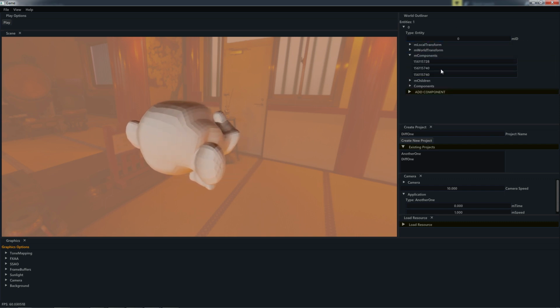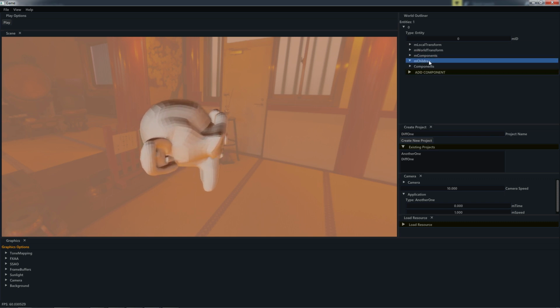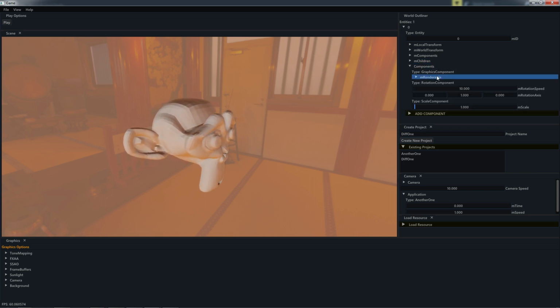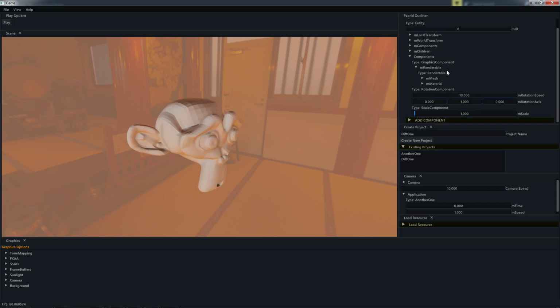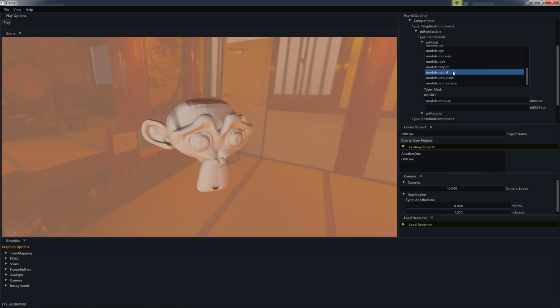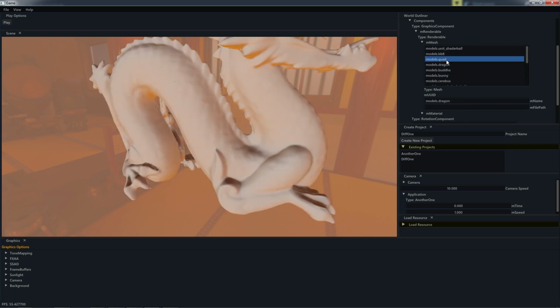The components down here, these are component IDs. For some reason this is garbage. I'm going to have to look at that. That's not correct. Children, if it has any children, and then the actual components that are listed. And these are the actual pointers to the components. You see you have a graphics component which has a renderable. I can change its mesh to anything that I want. Anything that's actually registered as a mesh asset within the asset manager.